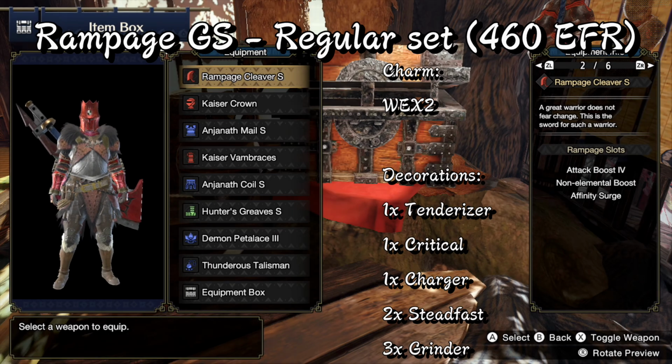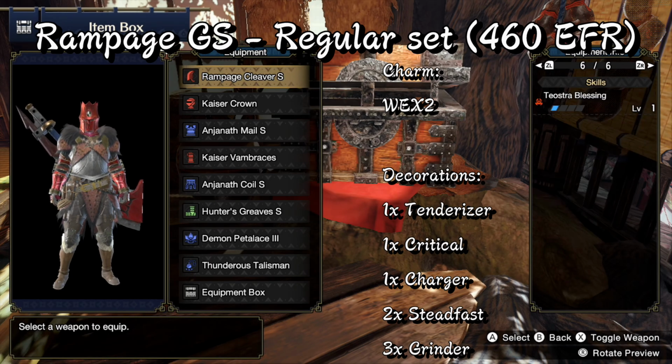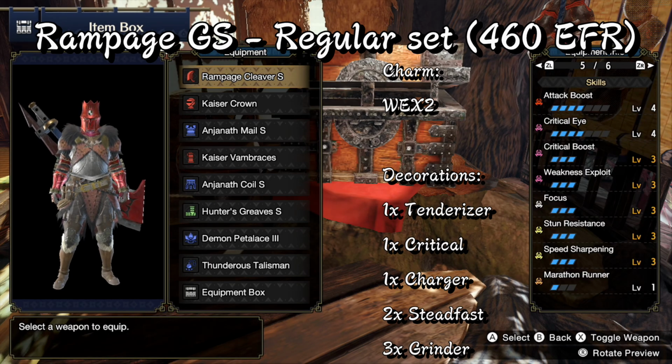Next, we have another non-Dragonheart set for the Rampage Greatsword, using the Weakness Exploit 2 charm. The optimal Rampage skills are the same as with the Valstrax set: Attack Boost 4, Non-Elemental Boost, and Affinity Surge. This set has 460 EFR, which is 20 less than the Nargacuga set. However, once Narga drops to blue, the Rampage set becomes stronger by 23 EFR. It also has 40 blue sharpness, so you might not even have to sharpen during hunts.